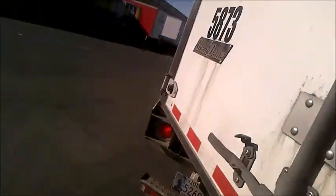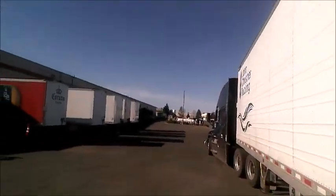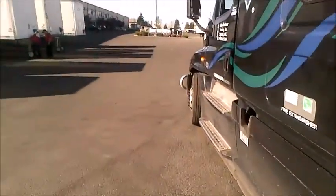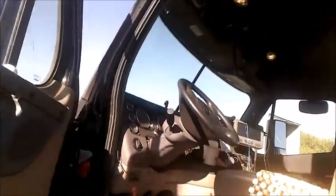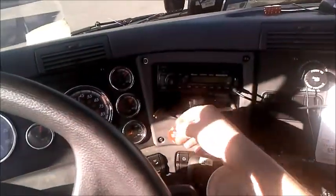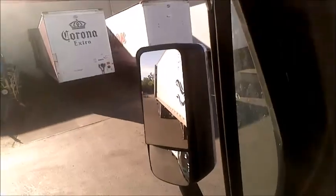I like to put the handles away — stow the handles away — just for neatness. Now we're going to slide the tandems all the way back and dock it. I'm going to lock up. Seat belt when backing, seat belt when the brakes are released. I have left the red one out because if I push it back in, the pins re-engage, and I don't want that. I put it in reverse one time just to make sure everything's loose — it is.